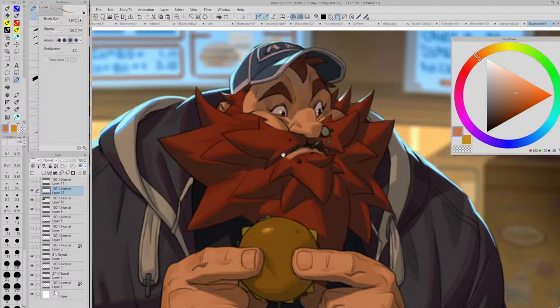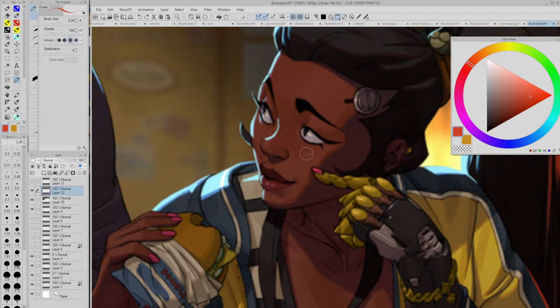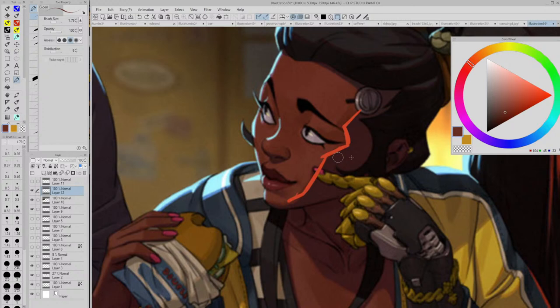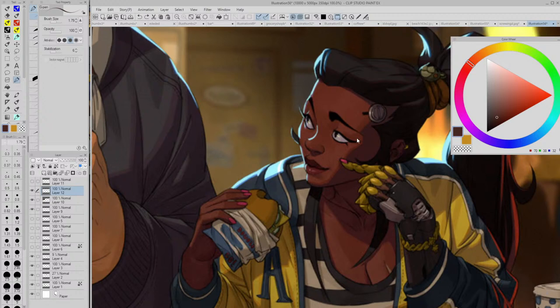Even here, on the face of the girl, this shape here is so wrong. It's so wrong in the volume. It doesn't follow the volume. It's impossible to get that kind of shading because her cheek is so round. It's supposed to be round. On this piece, it's wrong. I did it wrong. And here, the way I simplify it is just trying to find the right amount of shape that will make things interesting.